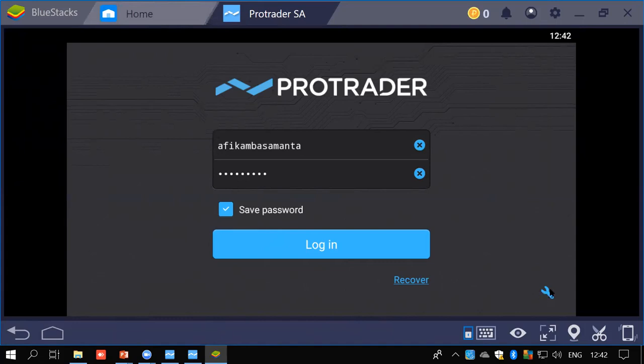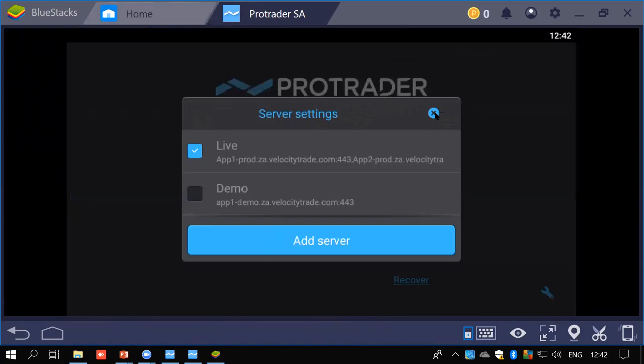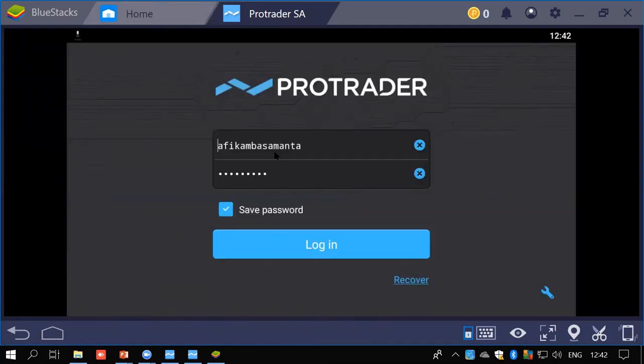Now, the first question you're going to ask me, how do I access my demo account on the phone? Look to the bottom right corner of the screen. Are we all looking? Do you see that settings button there? Yes. When I click on that settings button, I will choose if I want to use my live account or if I want to use my Demo. You choose the one that you want to use, and then you just press your back button. Are we together? You have both the demo and the live on one app. You just have to select the one that you need to go to. So I'm going to log in here.